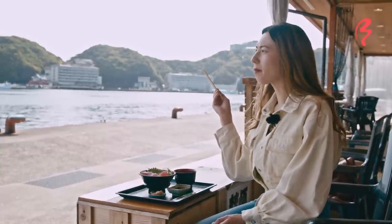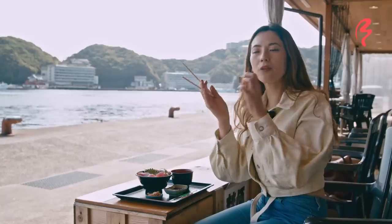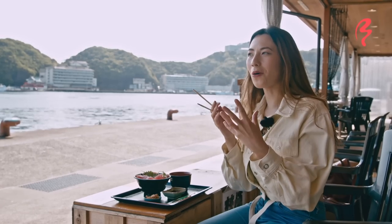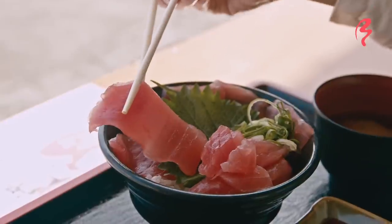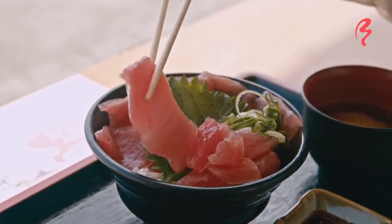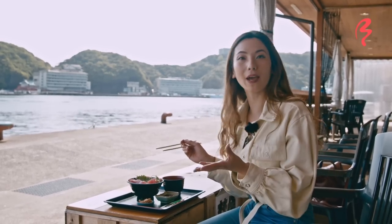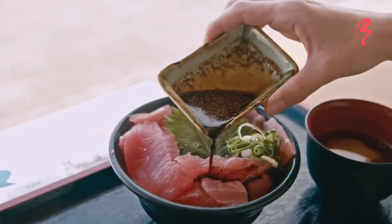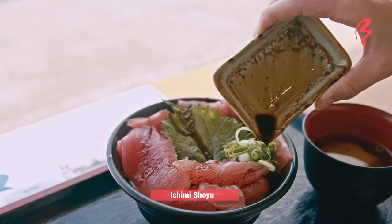Itadakimasu! Oh wow! It's softer, but it's also kind of firm. But when I say firm, it's not tough. It's like really soft. It kind of melts in your mouth. But it has kind of a firmer texture. I can't describe it. In a way, it is kind of mochi-like. But not quite as chewy as mochi, but it's very soft and pillowy is how I want to describe it. It's a pillowy tuna.